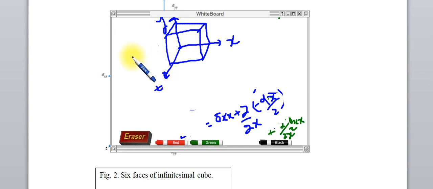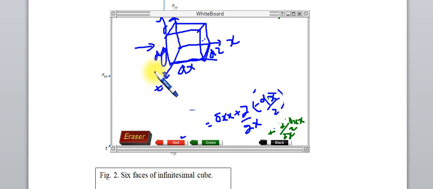So look at this one. When something enters this area, you are studying something and it will enter and go out from this area, or you are studying the stresses at this positive x-axis. So what will happen actually? Look at this one. This is parallel to this line, so this will be dx. This is parallel to this one, so this is dz, and this is parallel to the y-axis, so this is dy.